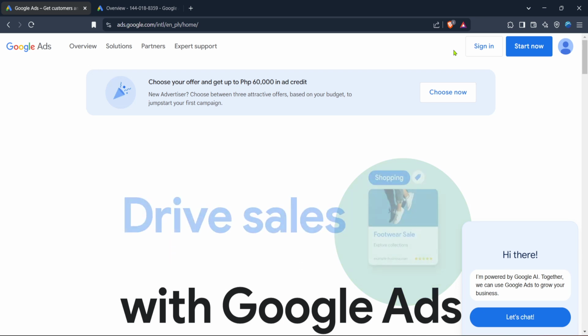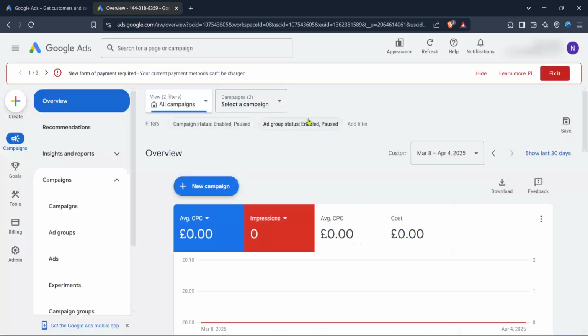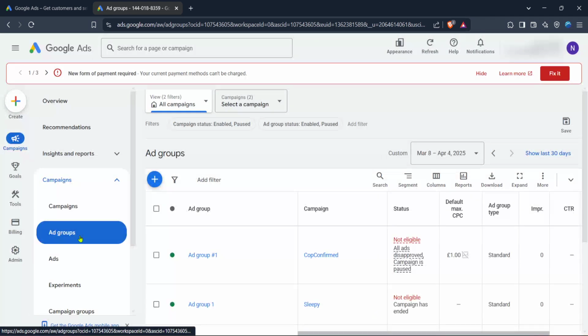The next step is to click on the Ad Groups tab. Ad groups are crucial because they let you organize your ads by a common theme, usually based on the keywords you're targeting. This helps in structuring your campaigns more effectively. Within the ad group section, select the ad group you wish to work with. You can do this by simply clicking on the name of the ad group.